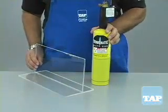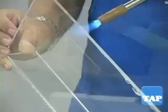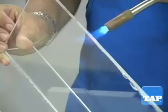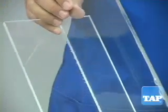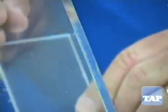As a final finishing step, you can polish the exposed edge of the glue joint using a MAP gas torch. Propane is not recommended. Merely run the flame along the edge to produce a polished finish. Be sure to wait 24 hours after gluing before doing this step.